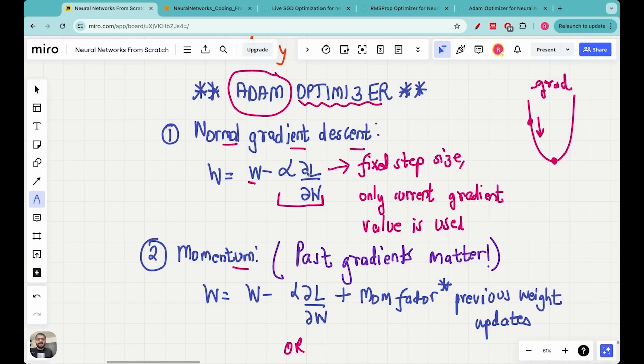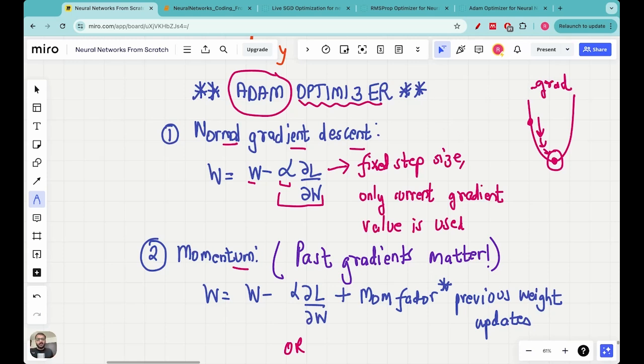You keep on doing this iterative procedure for a large number of iterations, and the hope is that you will eventually reach the minima, or you will minimize the loss function, and the neural network will be optimized. Here you can see that there is a fixed step size. All of the weights and biases have a fixed step size which is shared among all of them.